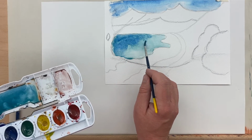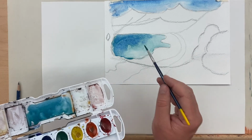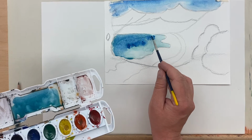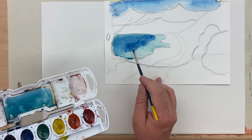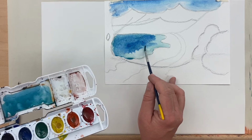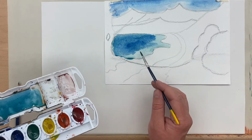But if you don't want it to bleed, always remember to make sure it's dry first. And that's one of the reasons I moved down from the sky to the lake here, so I could work on two separate areas and they wouldn't run into each other and start bleeding. I could try to make this transition kind of subtle here. I'm going to pull the edges a little bit.